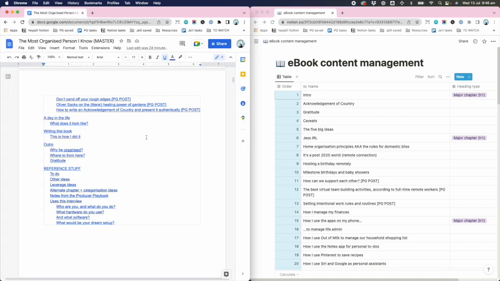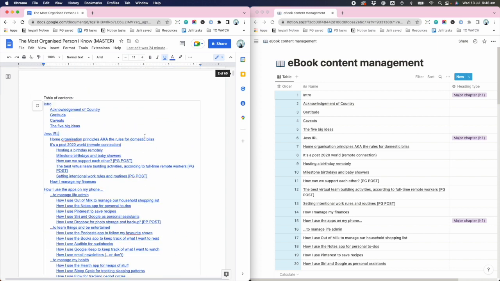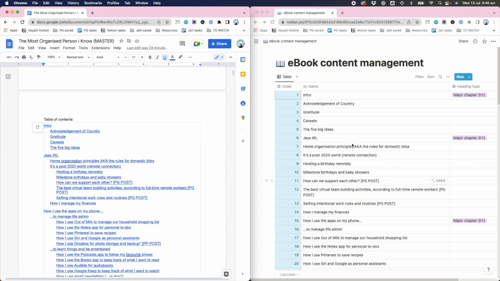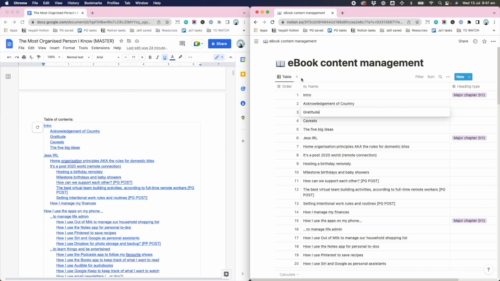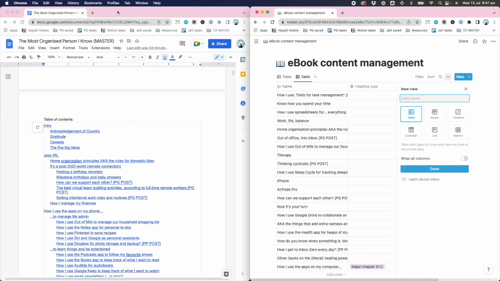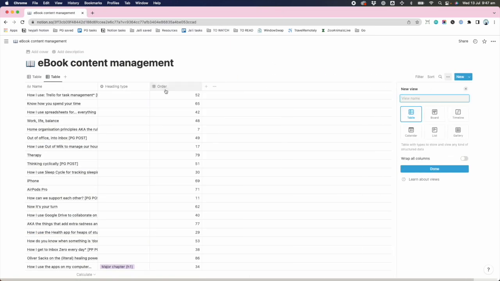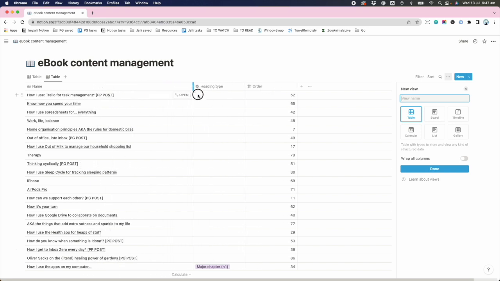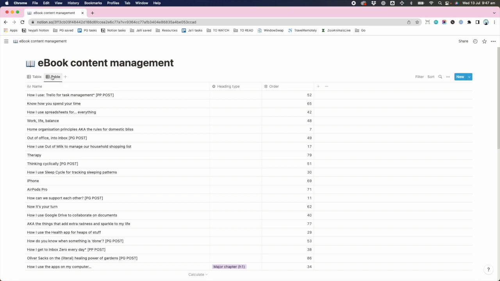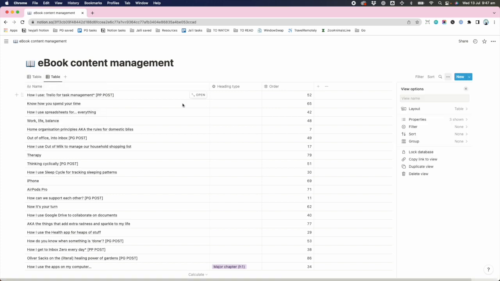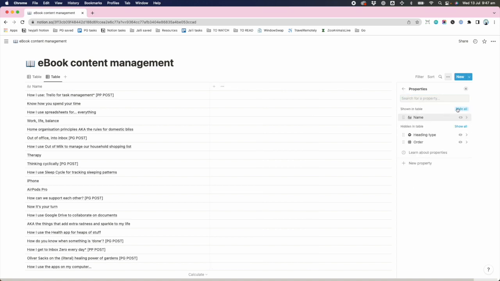Now the final thing I haven't done here is work out which ones of these are subheadings or next headings. But one thing I just wanted to show you is, and let's make this bigger, as you are adding these filters, these kind of tags, it then enables you to filter a section. So in this case, I might want this to just show me my major headings. For now, let's keep the table layout, but let's remove the other properties. So I'll just hide all of these.